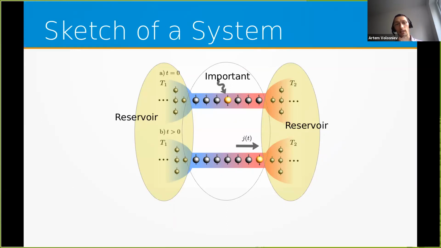that there will be some steady state because these reservoirs are infinitely large. But if you're in cold atom systems, then of course that's not what would happen. And that's what these experiments are also inspired by. This graph is also inspired by the experiments of Tilman Esslinger. Then of course there will be current to one side, but because you have a finite number of particles, there will be current to the other side. So you need to be careful. And what you said should definitely be included if you want to compare to a real experiment.